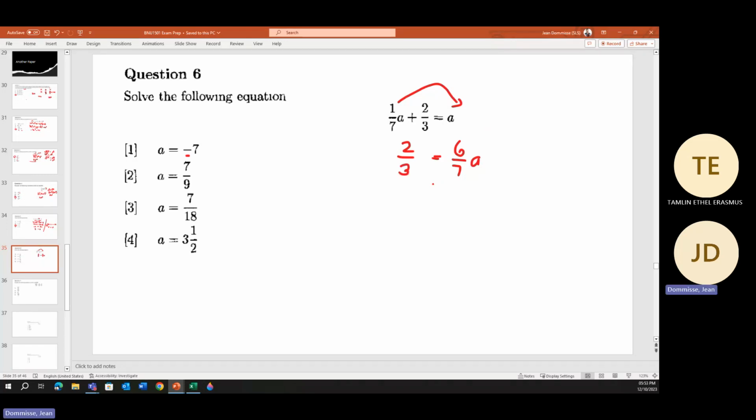Okay, so now, unfortunately, we need to work with the fractions, but let's get rid of it by getting your smallest common denominator. So 3 and 7, probably the easiest one is to multiply by 21 on both sides. So if I multiply by 21 on this side, I must do it on the other side as well.